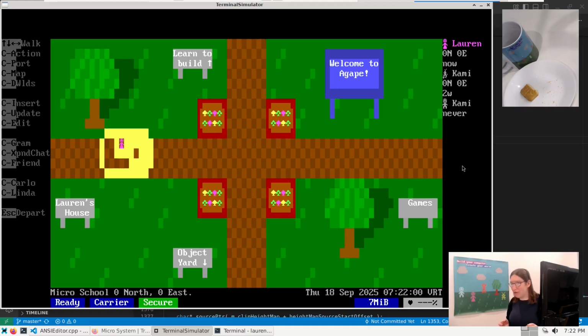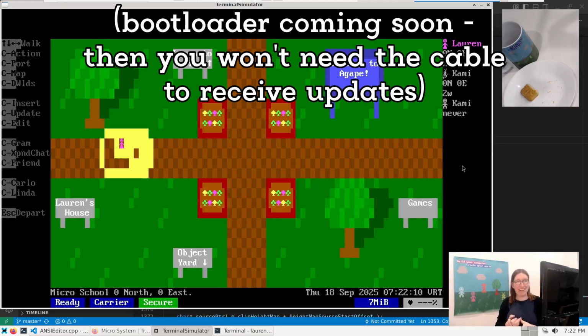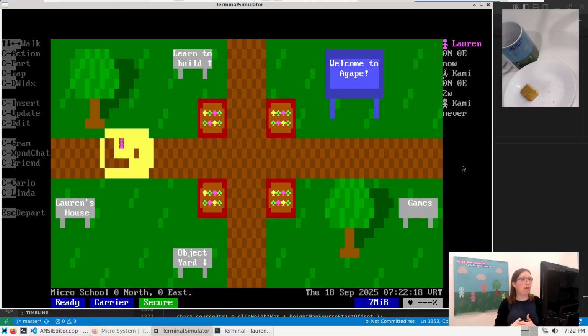So for that, what we're going to need is a programming cable and a PIC programmer. So this is a Microchip product that they sell to interface with the PIC32 microcontrollers to allow you to flash code onto them. So first, we're going to have to actually try to set up Microchip's compiler so that we can compile the code specifically for the microcontroller. So let's see whether we can get online and do that now.